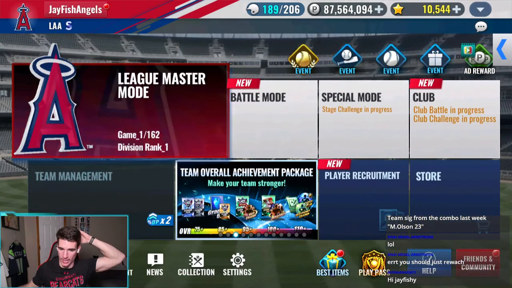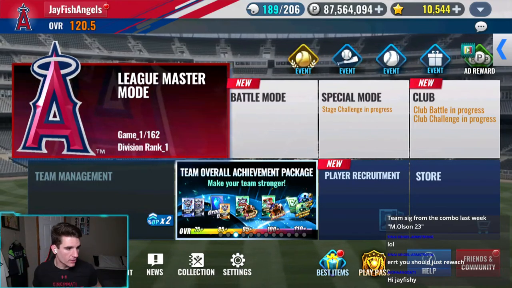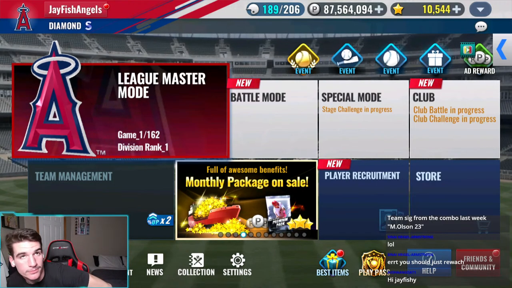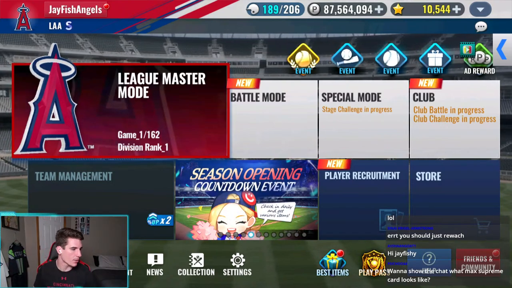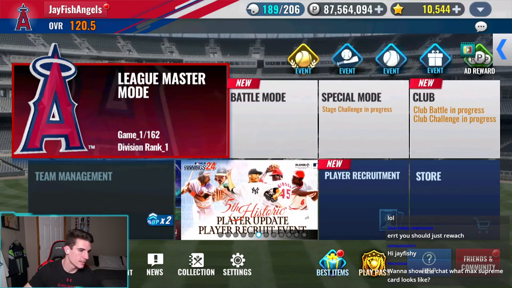And that is it for this stream and pack opening. Sounds good, Carlos, sounds good. Ert, what's up? What'd you miss? We pulled Mo, or not Mo. We did pull Mo, we pulled Morgan. We pulled Joe Morgan, got some primes and diamonds and stuff in there, so I'd say it was pretty successful, given that we need a second baseman.